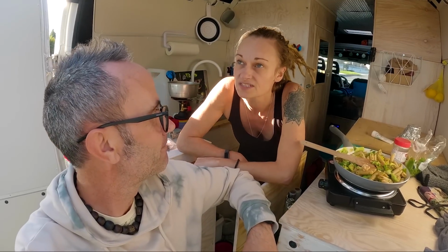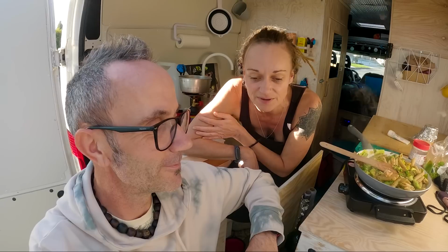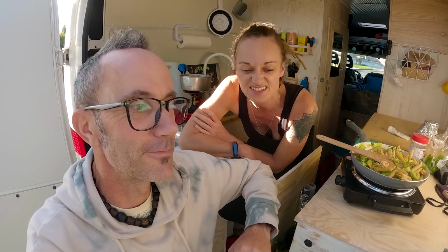Last time we were in Berlin, we had a really nice time and we were staying in a hotel. This time we're staying in the van in Berlin, so it's going to be a whole different experience. We're excited to get back though. We're excited to see Frank and Emily again, and to probably see a few sights again, and probably go back to Old Velton as well, where we spent our first week or more.